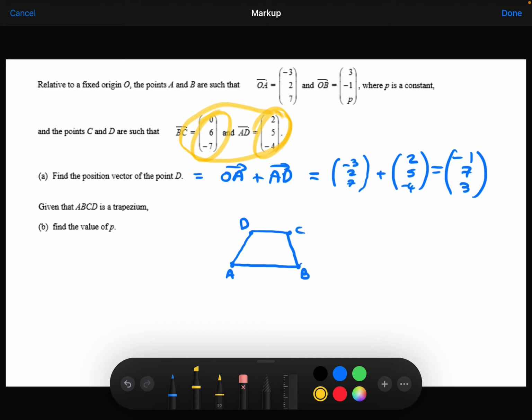It's not a multiple. So actually my diagram is not correct, it's obviously still inaccurate, but I do know that AB and DC are the parallel sides, if it's a trapezium. Right, so let's do A to B first of all. Let's figure out what that vector is.